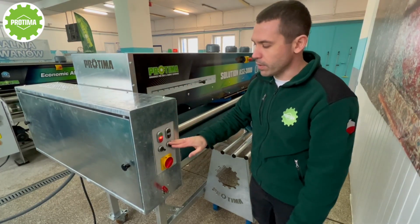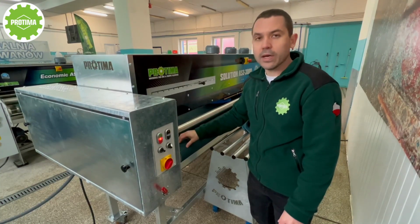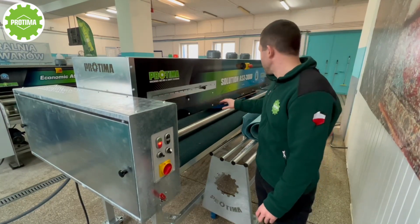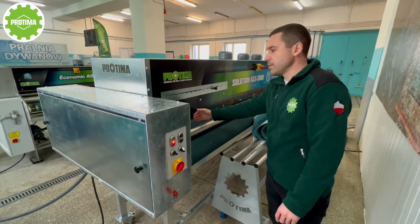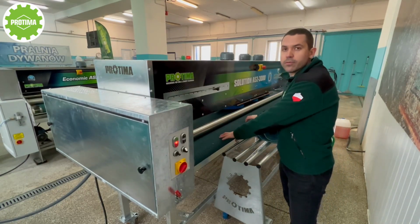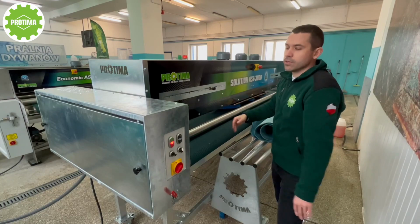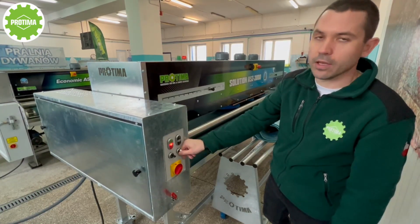And what is important also here, we have the function, we can change the direction of the transport table. And why it is important? In case you see that there is some stain which is left on the carpet and you'd like to clean it once again, you don't need to wait up to the very end when the carpet is rolled in the back of the machine. You just need to change the direction of the table, and it would be moved back. In such case, it will be cleaned once again, and when it is rolled here in the front of the machine, you can switch it back and it's gonna move up to the back to the machine. So it's gonna be cleaned once, twice, and in third time. So it's very easy. You don't need to bring it physically from backside from the machine to the front part of it. Okay, you just need to change the direction of the table. That's it.